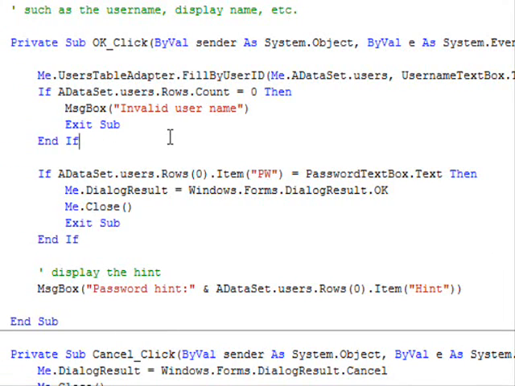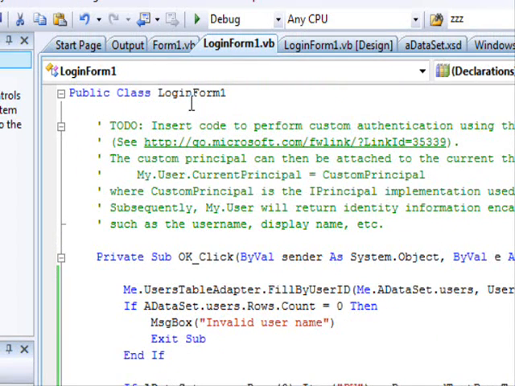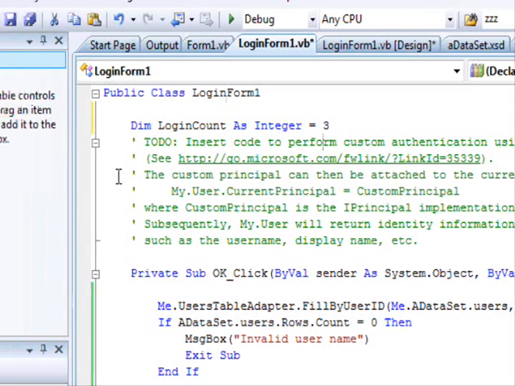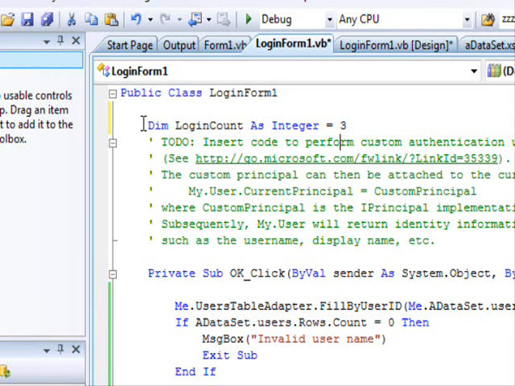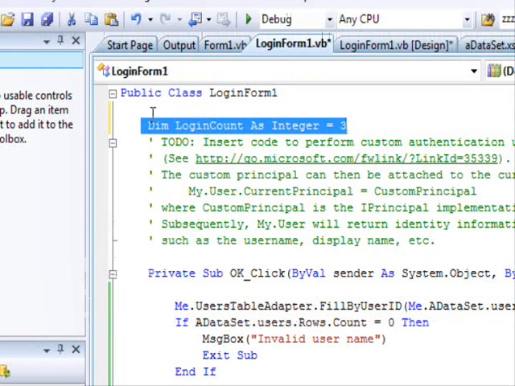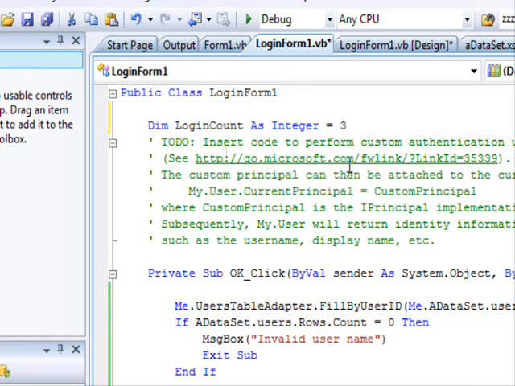Now the second step is that we want only 3 login attempts. To do that, we can do the following. Dim loginCount As Integer = 3. So basically this variable is outside all the functions, which means it will keep its value as long as this form is still open. So when it's 3, it means we have 3 attempts.